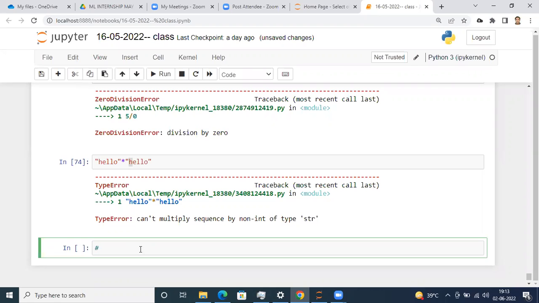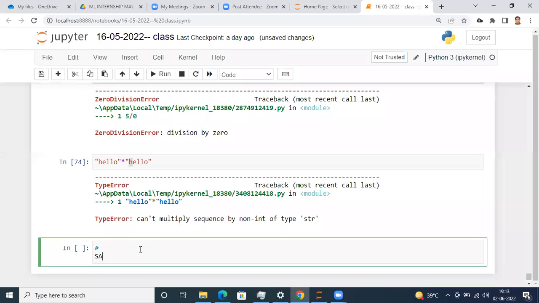For example, suppose your boss says, whatever the salary of a person is, give him a 30% increment and tell me his new salary. Take the salary of any person, increment it by 30%, and tell me the final salary. So suppose I created a variable known as salary.